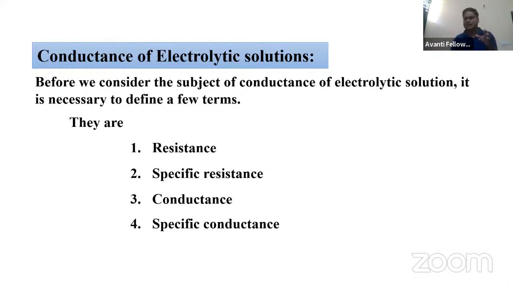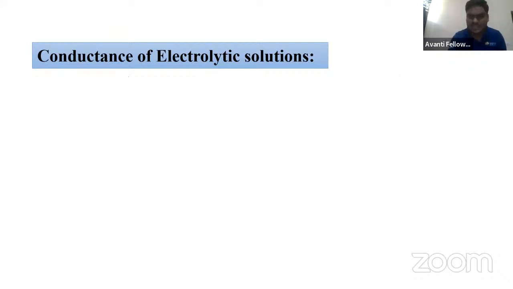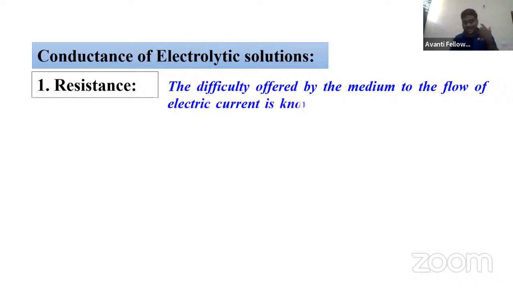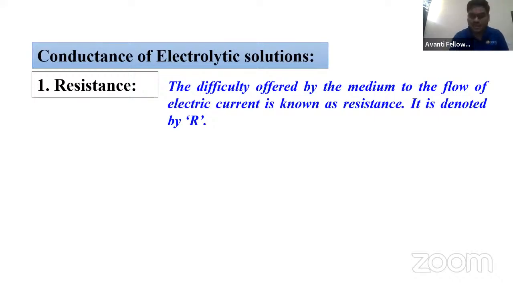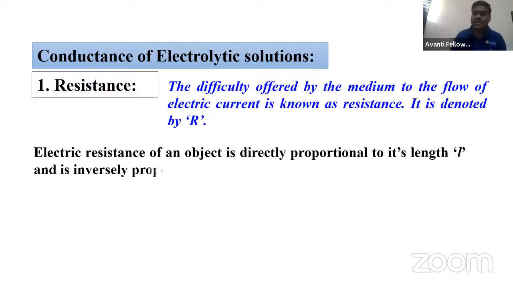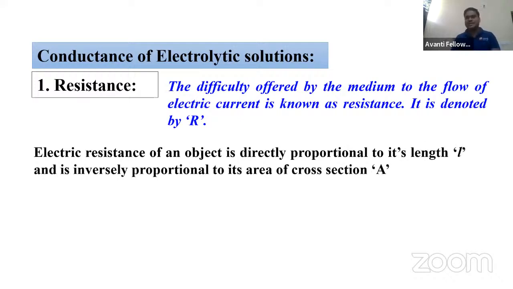So let's quickly see the formula for all this so that we can easily remember. Now what is resistance? Everyone knows that it offers restriction in the flow of current, right? That is called resistance. Now how can you represent this resistance? So resistance is the reciprocal of conductance, right? Everyone knows the formula: R is equal to rho L by A.